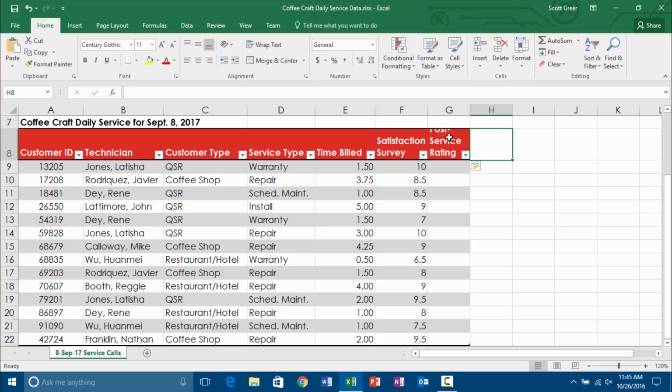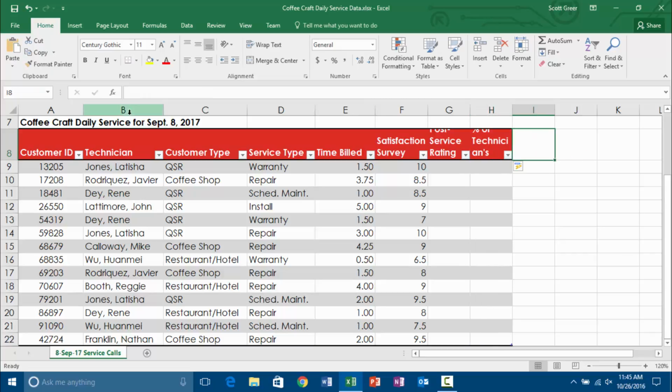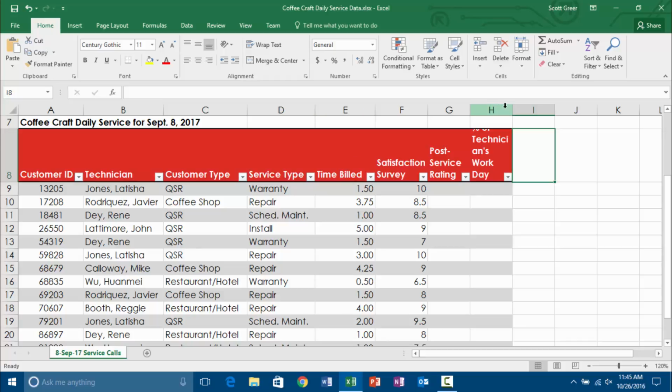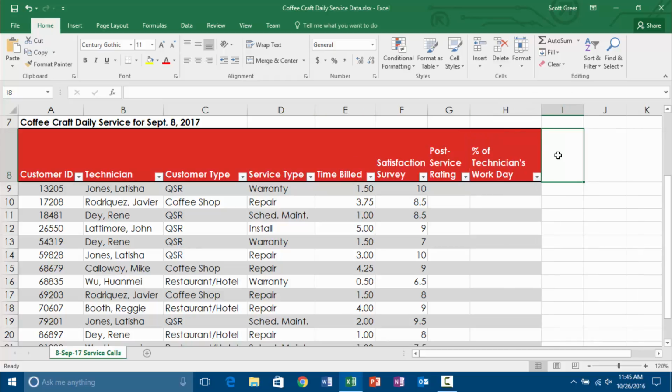Then we want to put percentage of technicians workday. I'll make this bigger for you, even though we're going to do that. And customer bill.